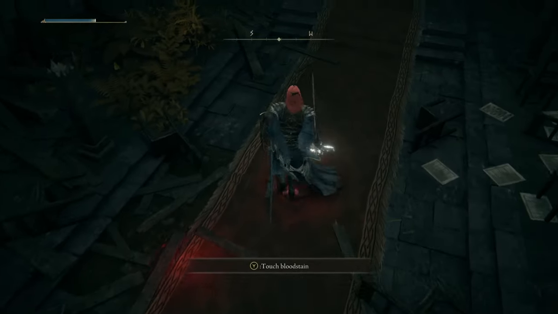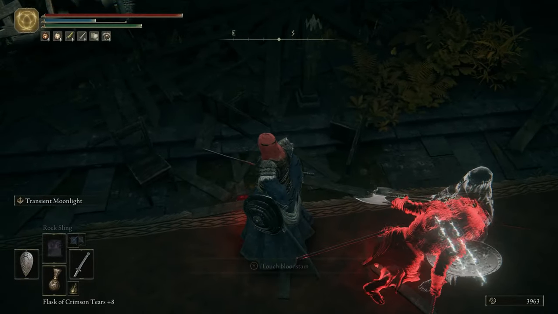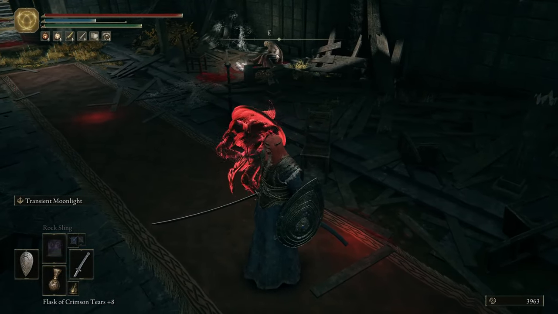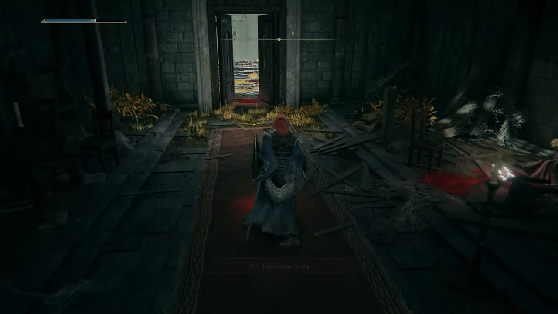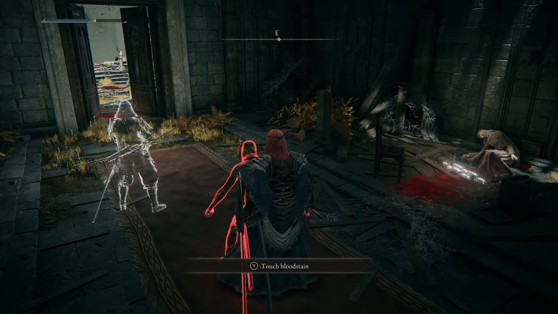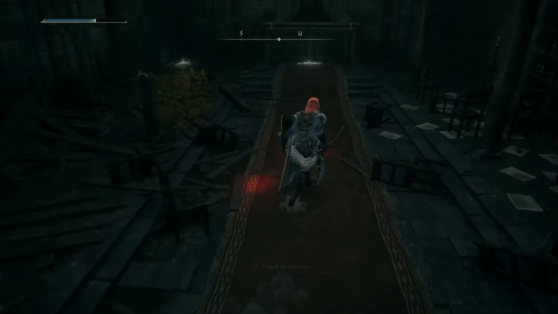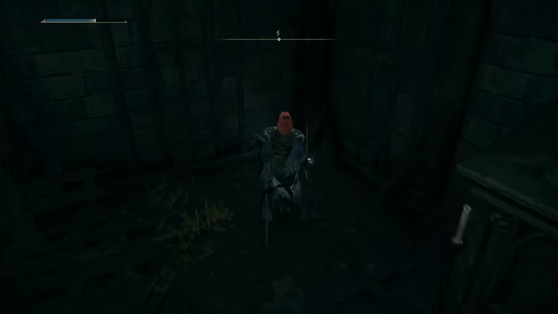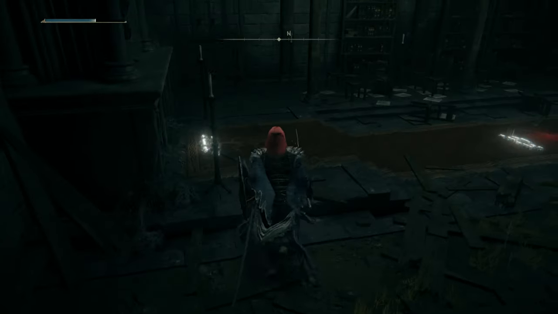Why are there so many bloodstains in here? How did you all die? Tried to fight something that came from the doors. They all seem to die in one hit is the disturbing part. Fuck off.